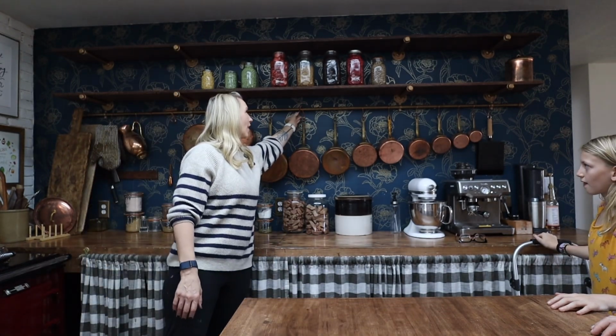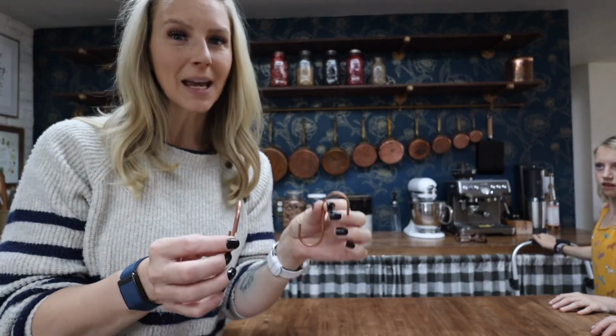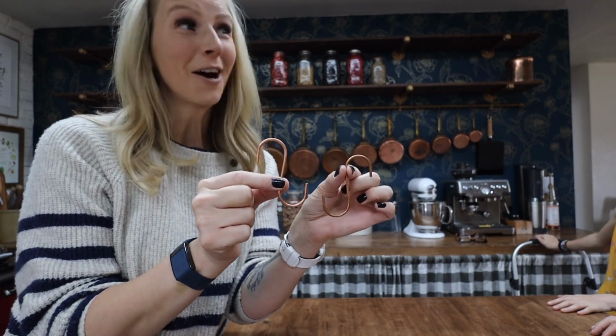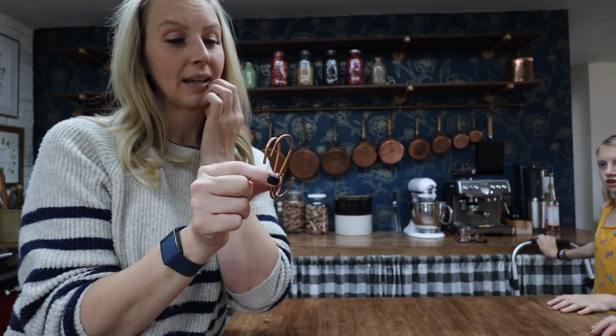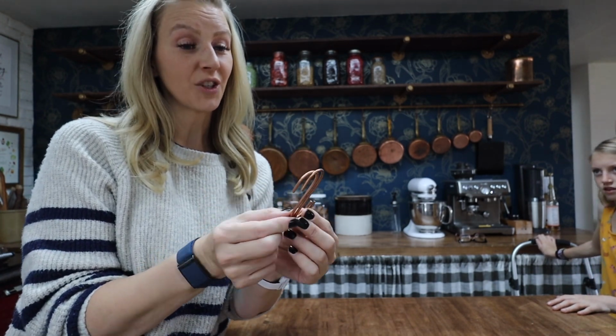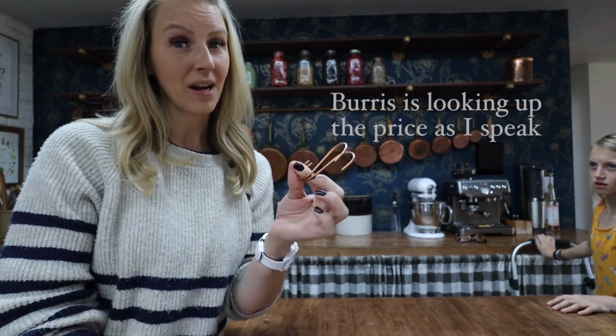Now, I will say we tried to do S-hooks from Lowe's once upon a time, and they're just too big. So these are what is going to be the most expensive part. It's so weird, isn't it? Your pot hanging wall. It's true. Like a 2-pack was, oh gosh, I don't want to say it was $14 for a 2-pack, but this is genuine copper, so I think it might have been, which means I invested $150 in the hooks alone. So be mindful on that. They were $13.90. Yeah. For 2. Yeah, $14. So that was the expensive part. However, I will tell you that if you do buy it from a high-end kitchen space, you will also have to pay for the hook in addition to the bar. So we like to save money where we can.